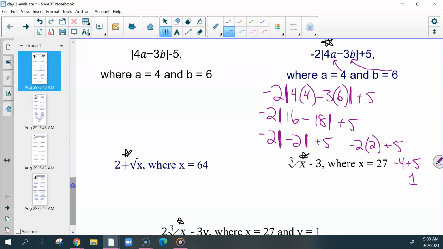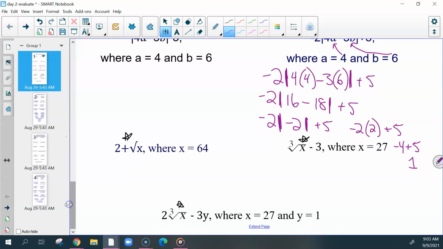Yeah. The answer would be negative 4 plus 5. Simplify that. It's 1. Yeah. We went over some parts of it. Not that question exactly, but. Any other questions on that one before we move to the next one? Yeah, I'll assign you one.